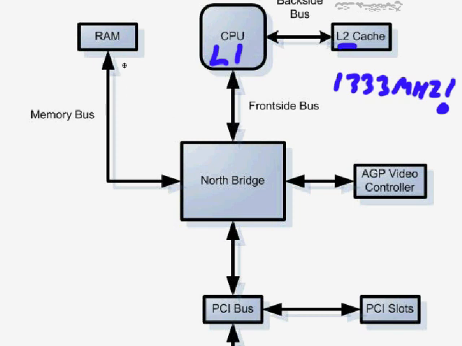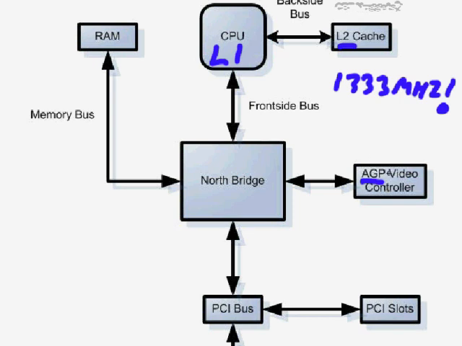Also, notice that when it has to pull it off of RAM across the memory bus, it goes through the north bridge, which is kind of a hub, if you will, for different interconnects, and you can see the different things that it does connect. But the problem there is now it also has to compete with the AGP video controller. Now, we're not really using AGP as much as we used to. In fact, it's kind of becoming a legacy card. Legacy in computing and in Windows terms means old. Okay, just like me, I'm in my 40s, so I'm kind of a legacy person.